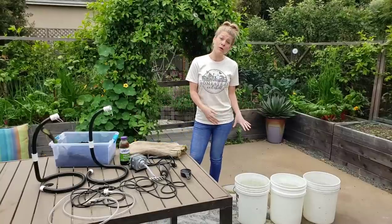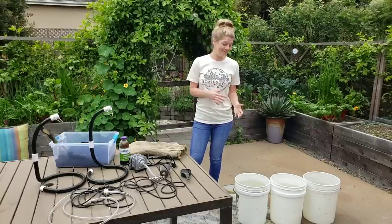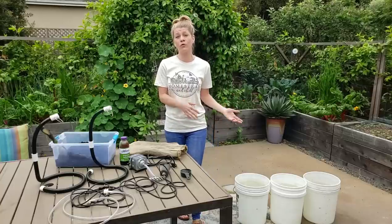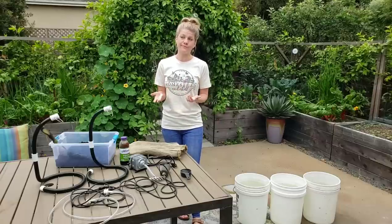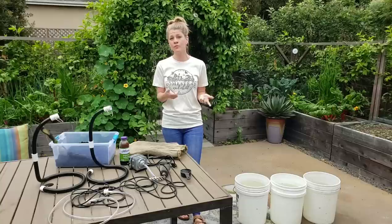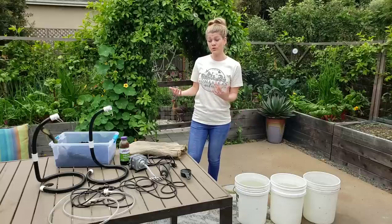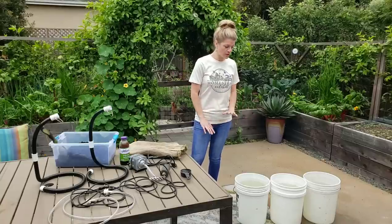We've got some buckets here filled with rainwater. If you don't have access to rainwater, just try to use de-chlorinated water if possible. If you use tap water that has chlorine in it, put your buckets out in the sun for a day or two before you make your compost tea, and usually a lot of the chlorine will dissipate and burn off. Unless your municipal system uses chloramines — those don't burn off quite the same. There are also inexpensive hose filters made for RVs, which act as carbon filters, to get de-chlorinated water. We're trying to increase microbial activity, and chlorine can inhibit that.